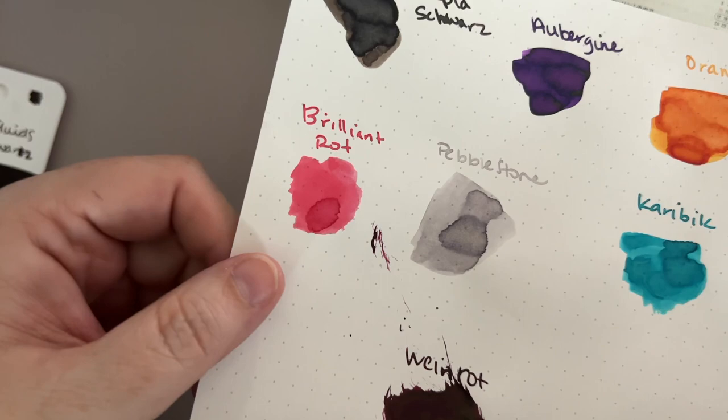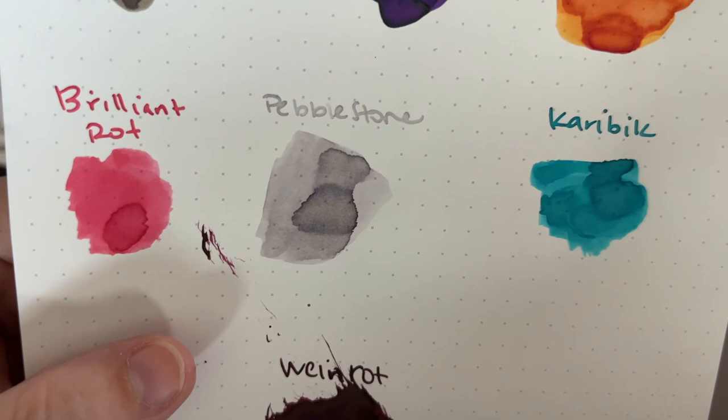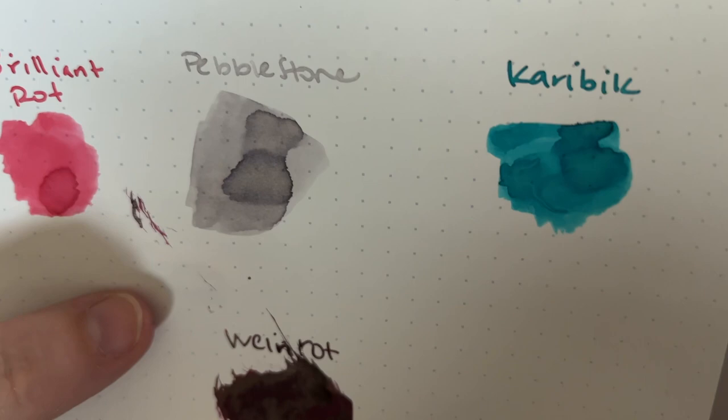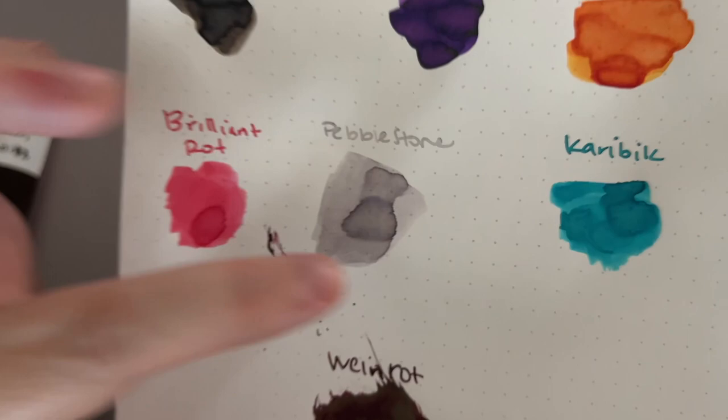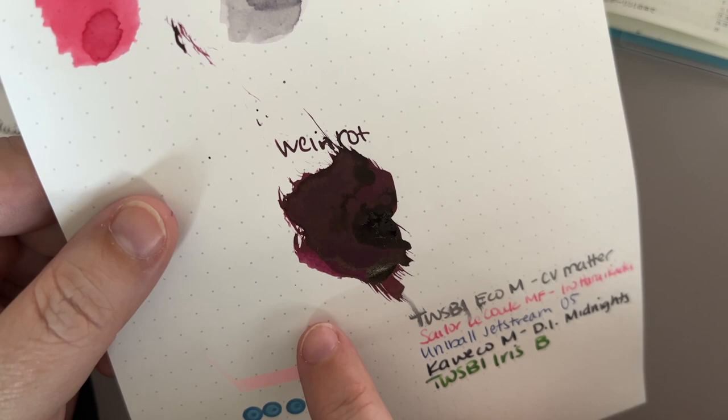Yeah, this pebble stone though, freaking beautiful. It's looking darker on camera than it is in person, I think, but it's really, really light and will be illegible to some people, but I think it's stunning, and I think Creepy Nibs would probably like it. I think Creepy Nibs would really like this one as well. Probably the purple, but definitely these two, and maybe this one. I like this one a whole lot. I think this is my favorite of the whole bunch. It's kind of a tie between these.